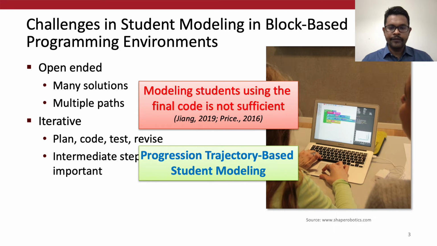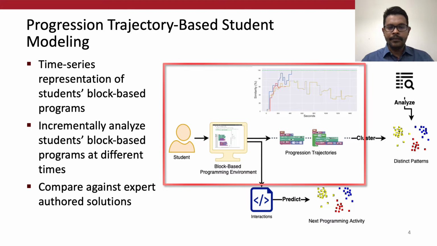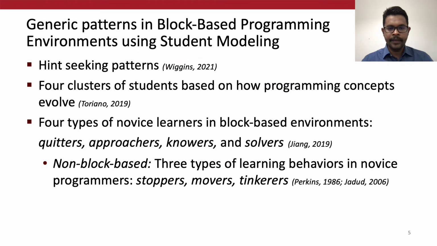In our work, we have used progression trajectory-based student modeling that uses students' intermediate codes to model their progression towards a solution. Progression trajectory-based student modeling is a time series representation of students' block-based programs. For this, we incrementally analyzed students' progress towards a solution in a programming activity by looking into their programming code at different times and comparing them with corresponding expert author solutions.